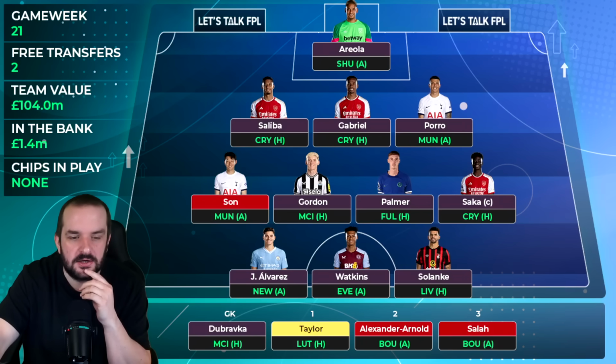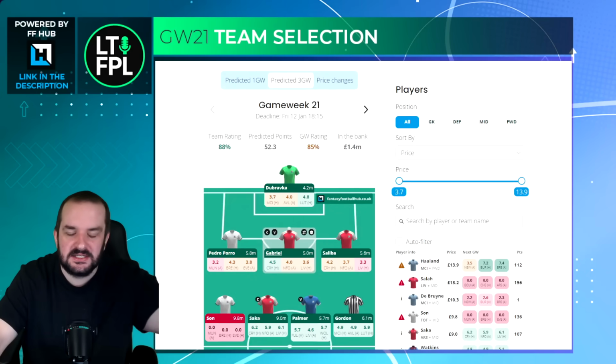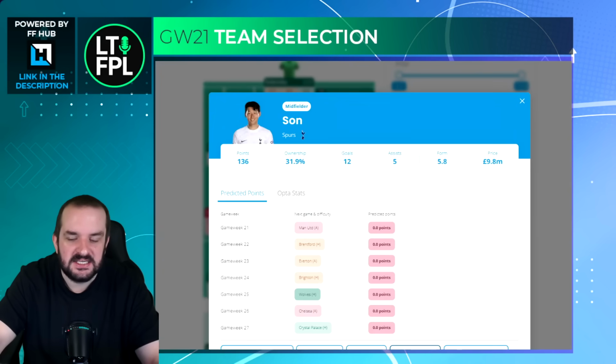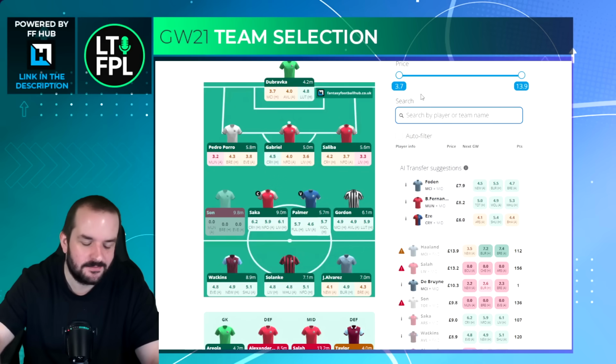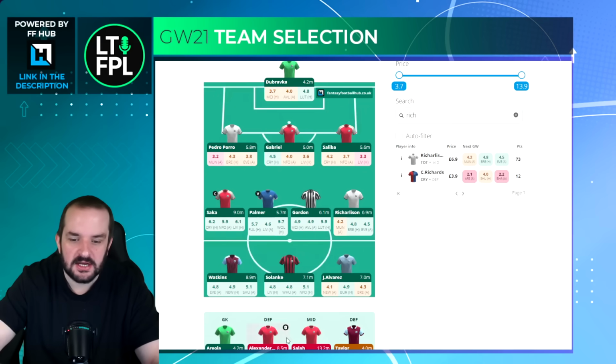Just really quickly to end this, right? I looked on the My Team tool on Fantasy Football Hub. And as always, all the links to this stuff are in the description below if you want to sign up. If I do the plan that I mentioned, this is what it would look like. And this is why I'm not particularly worried about having to sell Trent or Salah this week. Potentially, anyway, right?